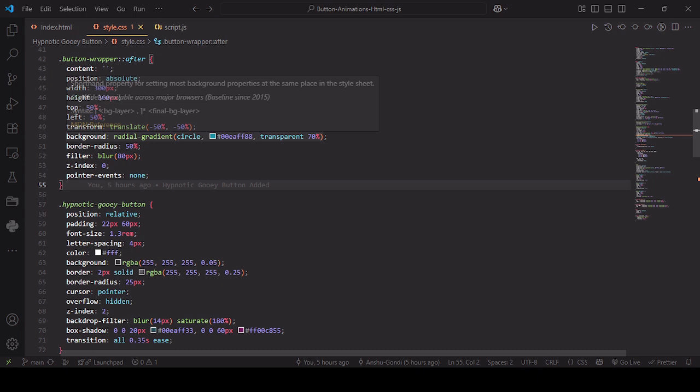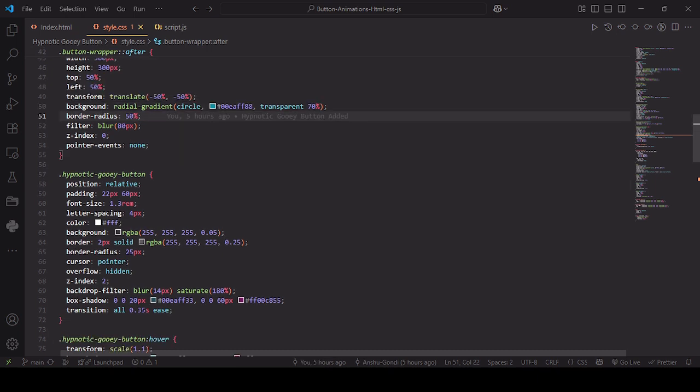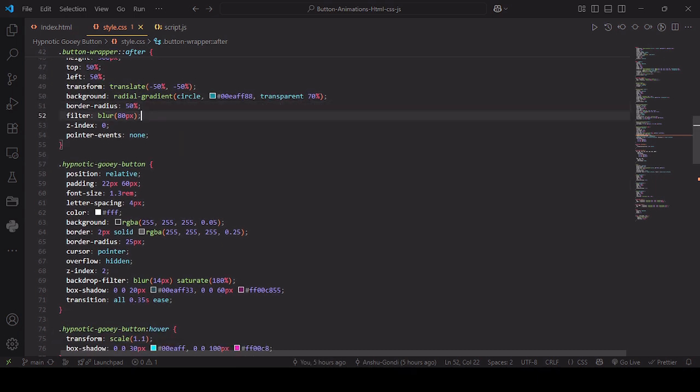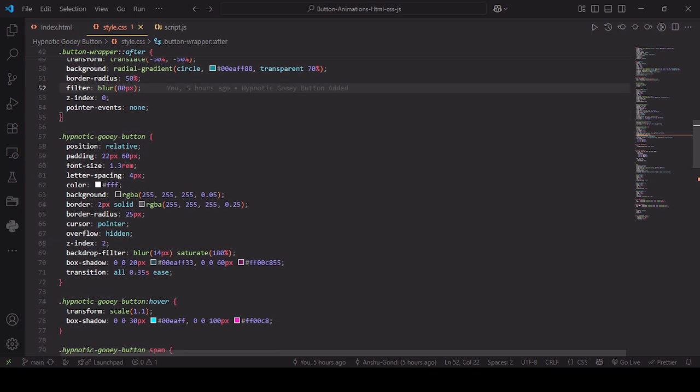And then we have defined it as a circular format with border radius 50%, filter blur 80 pixel, z-index and pointer events none.